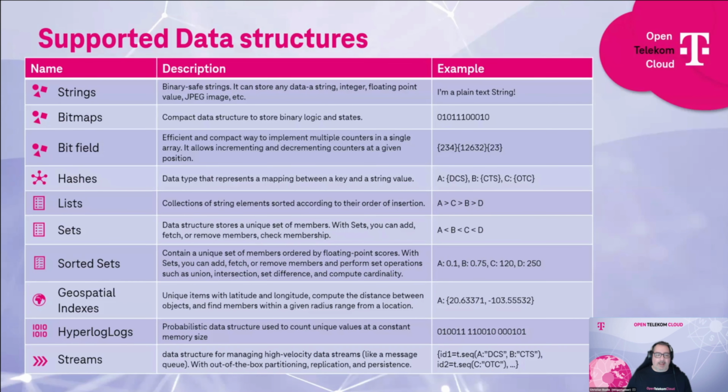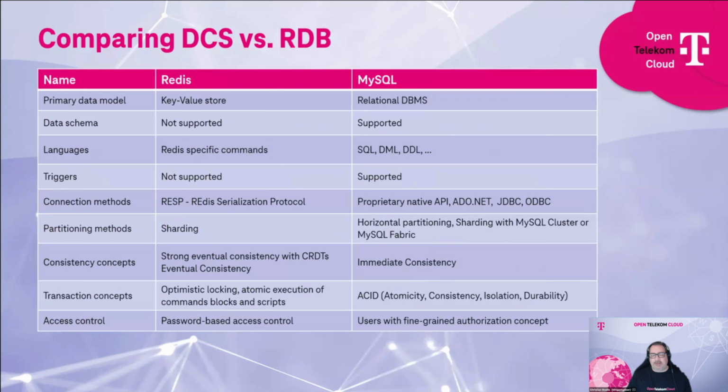And in the next slide, I have also compared a little bit DCS with a classical database, because there are three, you can say, important things which are advantages of a Redis-based cache solution and also disadvantages compared to a database. For example, the data schema, which you maybe know from MySQL, this is not supported in a Redis database. There are different commands used, like you cannot use a select star from like what you use in a database. You have to use different commands when you operate with a cache. Then also, for example, triggers are not supported.